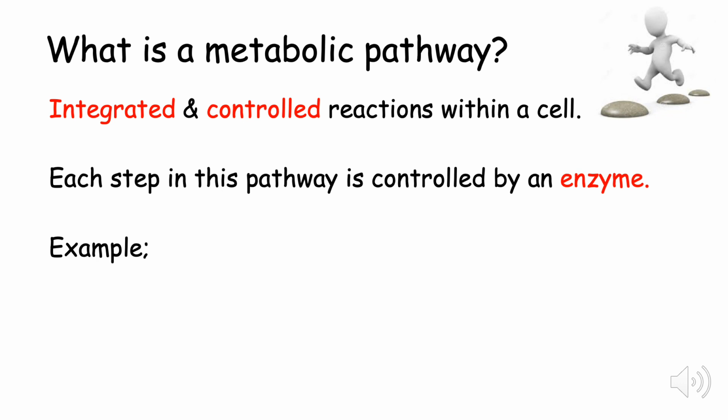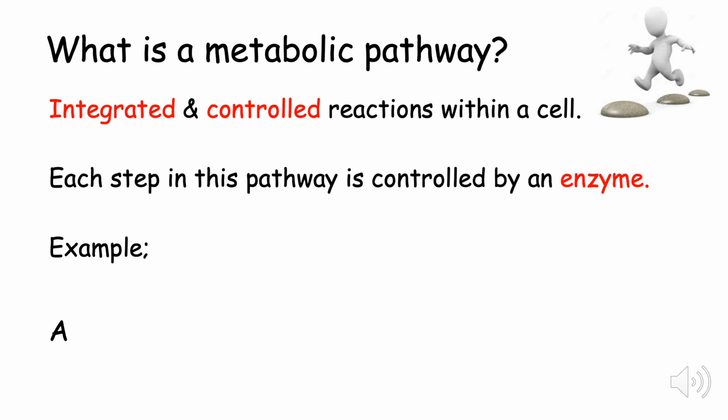So now that we know what metabolism is, we're now going to look into metabolic pathways. A metabolic pathway is integrated within a cell, and it's also a controlled process within that cell. Every metabolic pathway is controlled by enzymes. So just like substrates being converted into products by enzymes that you would know from National 5 biology, every metabolic process has a molecule at the start that can be converted into another molecule, and every step is controlled by an enzyme. Here is an example to show this.